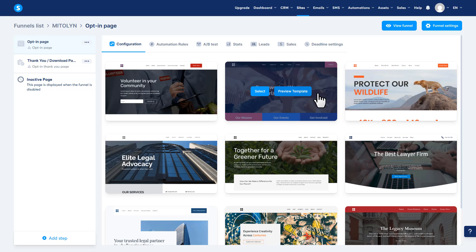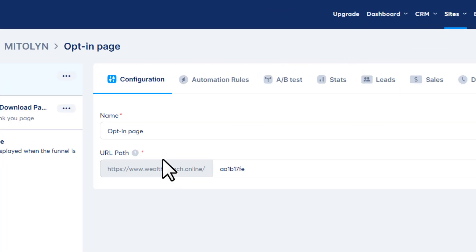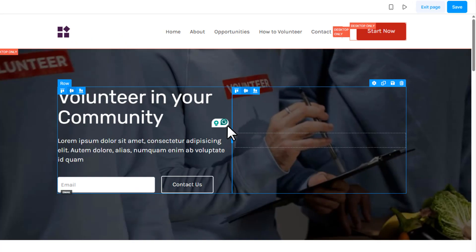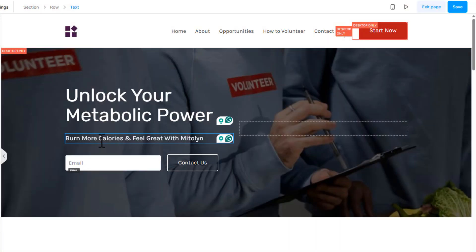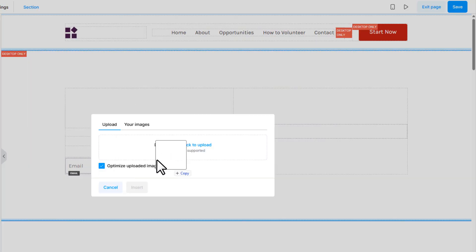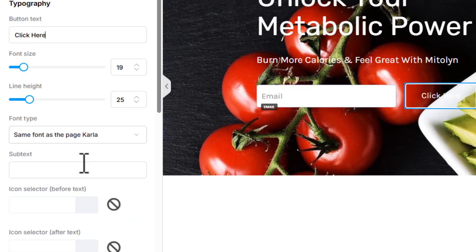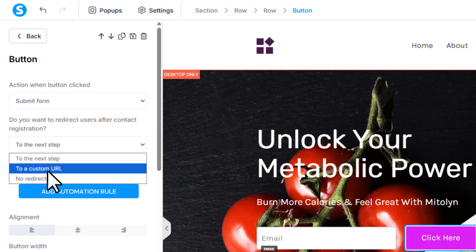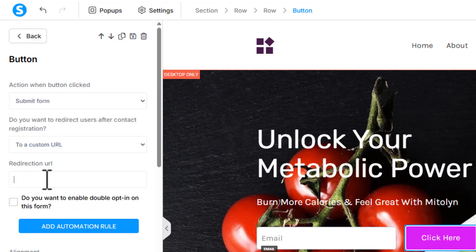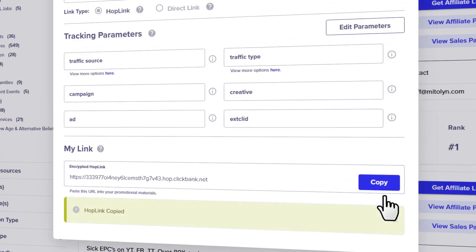Opening your funnel, you'll see a variety of pre-made landing pages to use. Pick one that fits your offer and customize it with your details. Start by putting your offer name in the funnel, then click 'Edit Page'. Update the headline to something attention-grabbing and adjust the subtitle to match. Change the background image — for a weight loss offer, you can grab a free image from Pixabay, upload it, and click Insert. Select the button and update the text to something like 'Click Here' or 'Get Started Now', making sure the button color stands out. Set the button action to 'Submit Form', then choose a custom URL for redirection and paste your ClickBank affiliate link. To get it, go back to ClickBank, click 'Get Affiliate Link', enter your profile username, click Continue, then copy and paste it.